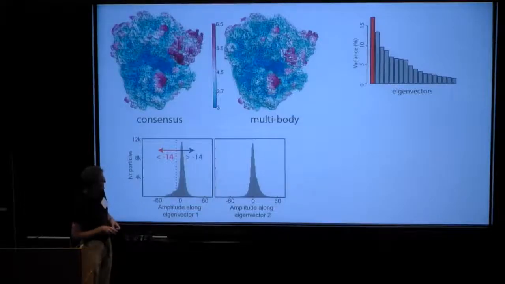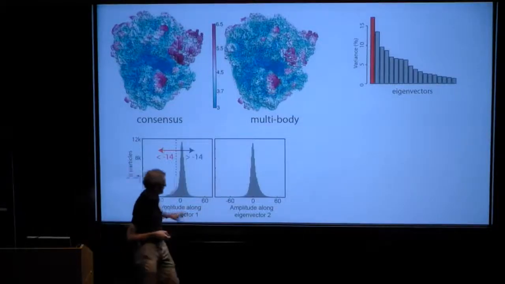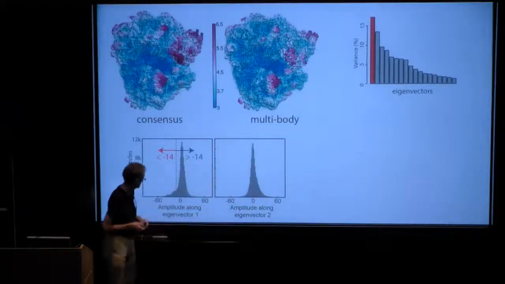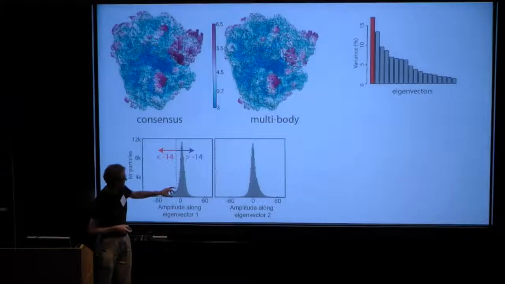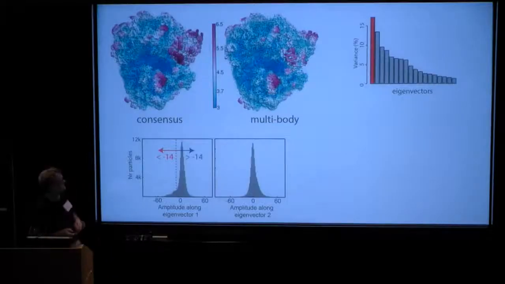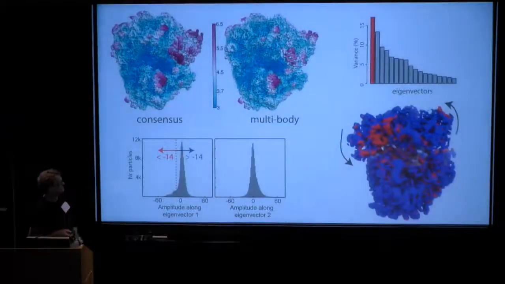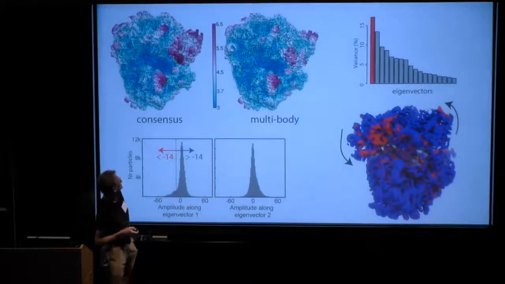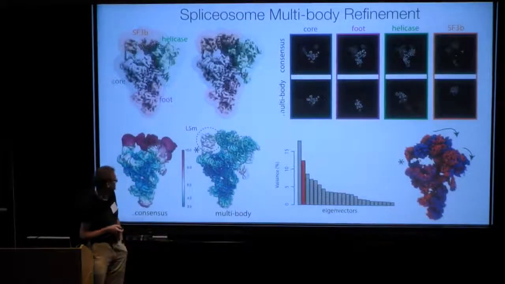And this even enables me to do, in some cases, I have a beautiful, clean eigenvector distribution here. So this definitely appears to be one more or less Gaussian motion. In this particular case, I have an eigenvector that's not entirely pure, so here I probably have 2 components of the motion. But no matter what these look like, it's relatively easy to translate these to actually show what the motion is. So in this case, the red versus blue are the 2 extreme parts of the motion of the head and the small subunit relative to the large subunit. The ribosome here might not be a beautiful example, so I think we have the spliceosome. Here it's much more beautiful.